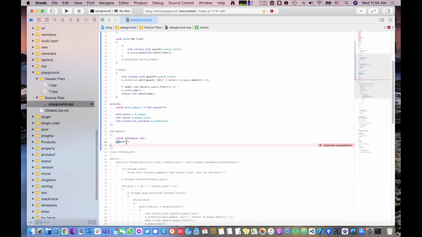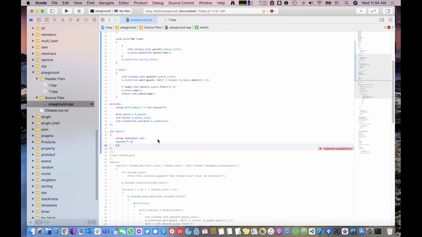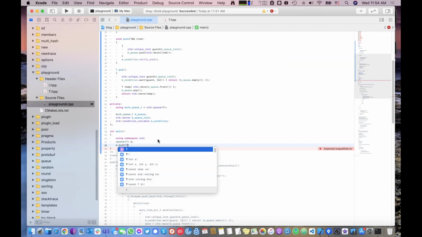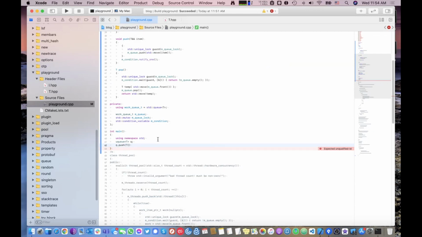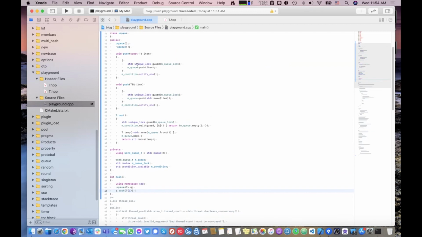But in this case here, I'm instantiating the template with the actual type T. So there, let's call it Q. Just Q. Let's do Q push, and we're just going to create a T with 1. This T has many different constructors. So let's see. We should enter.